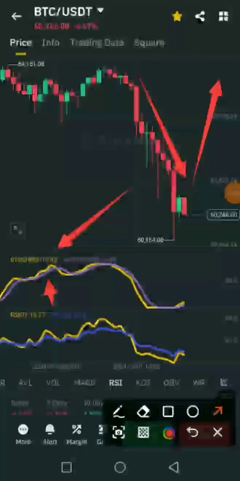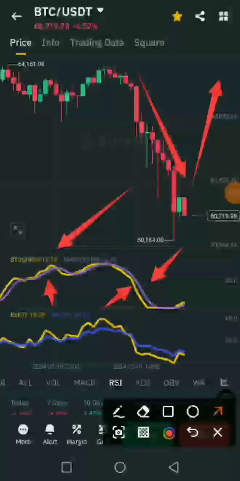Secondly, after this first indication happens, you reconfirm with the K line. This is the K line. The yellow one is the K line. If the K line begins to cross above the D line, which is the purple one over here, then it is an indication that you should buy.